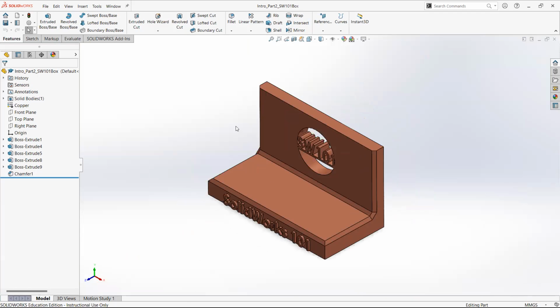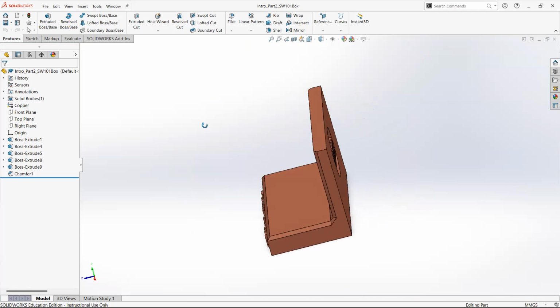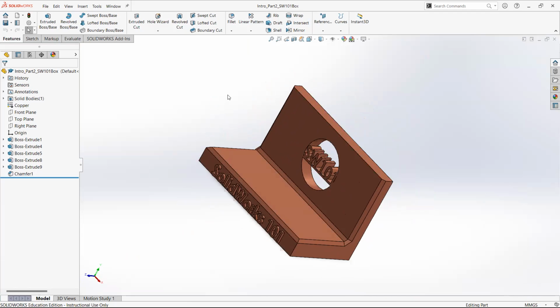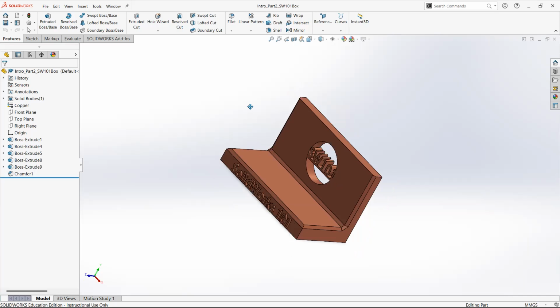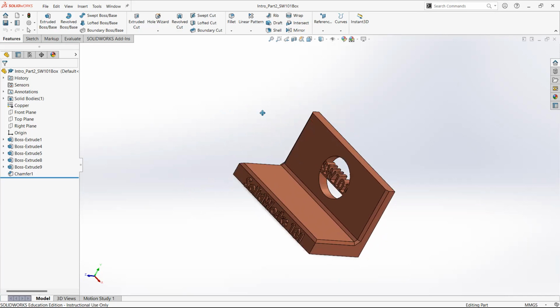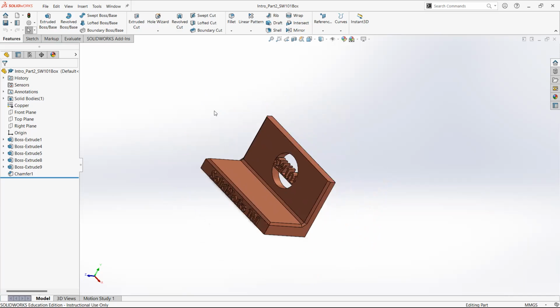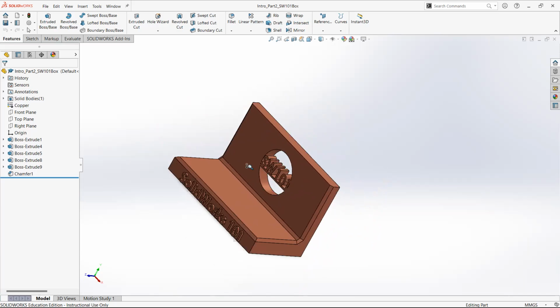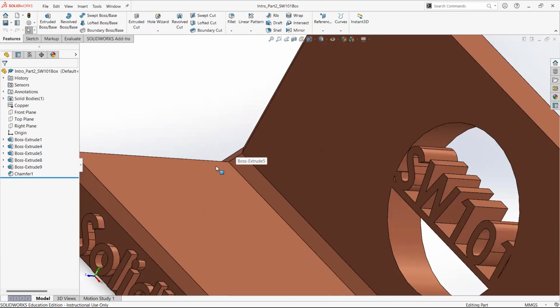Again, with the scroll wheel, you could click it and then move the mouse to change the view of the part. And using the click again, this time you could also add Control or Shift. If you press the Control button and hold it and then click the middle mouse button or scroll wheel, you could move the part. Or if you hold Shift and middle mouse click and move your mouse, you could zoom in and out without that property when you are scrolling, where SolidWorks will try to zoom in to where your mouse is.